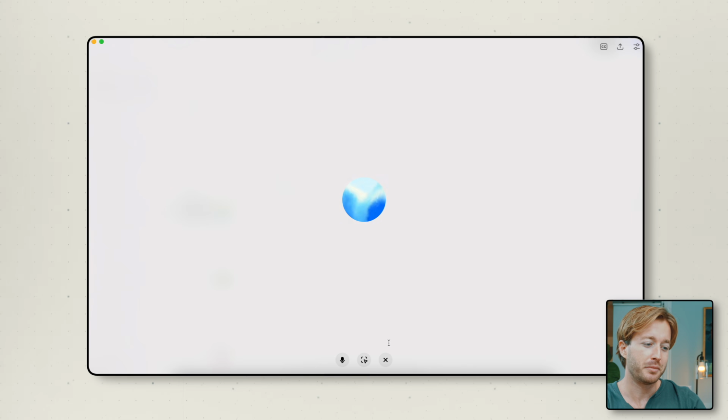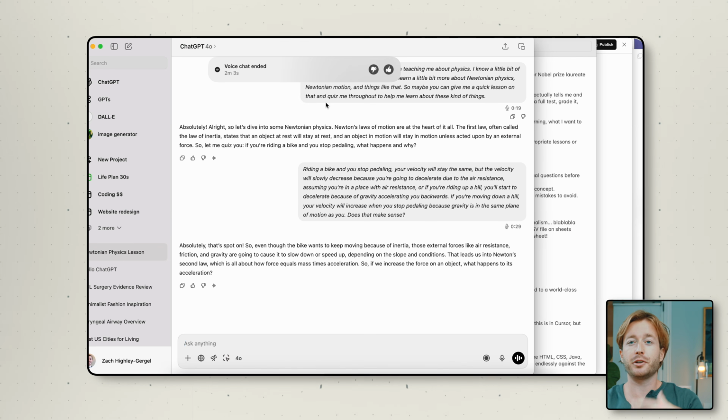But you can see here what you can do is you can create even more in-depth quizzes, harder things. I was actually using the Feynman technique. I was having Richard Feynman teach me, which is one of the best ways I've found for learning new things. What you can do to level this up is you can say, okay, we've gone over these topics. Please create a quiz for me.